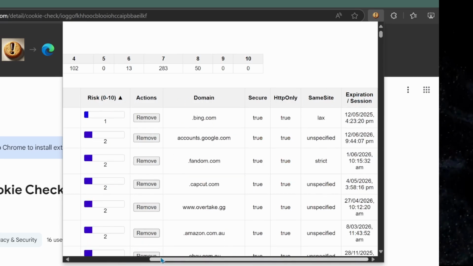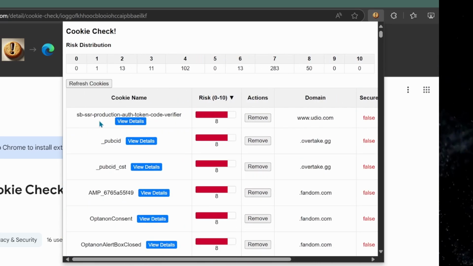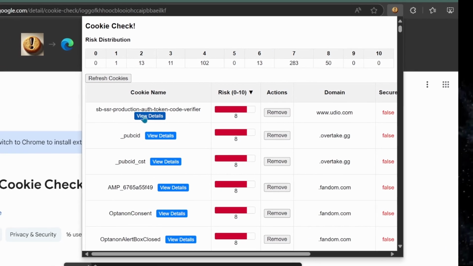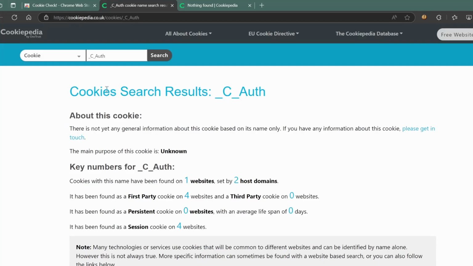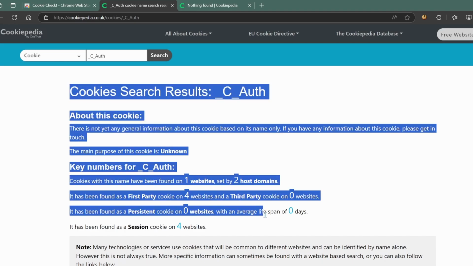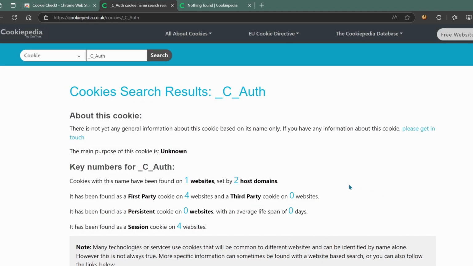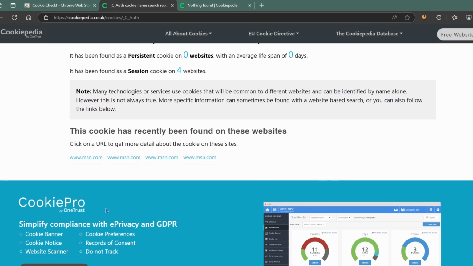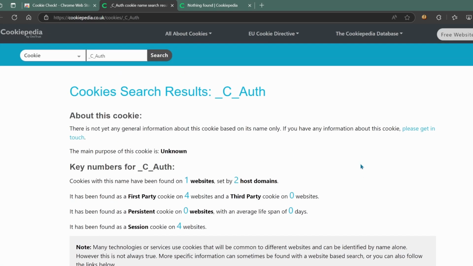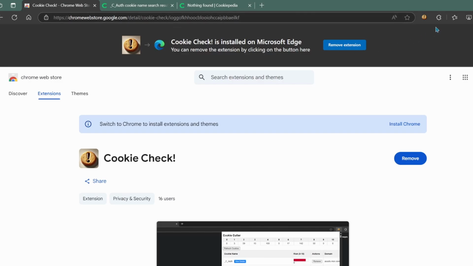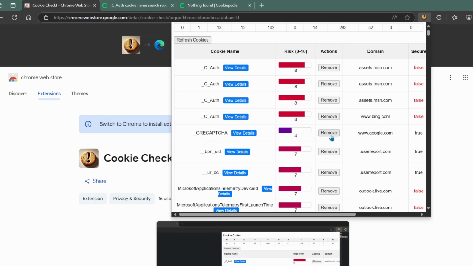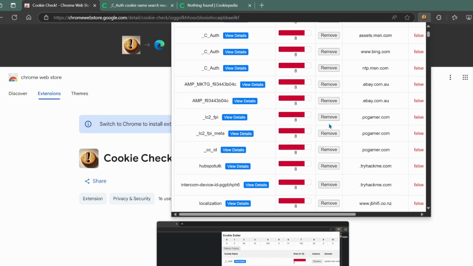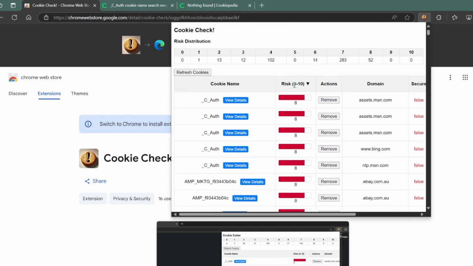If I want to identify what the cookie does, I connected this extension to what we call the Cookiepedia, a third-party service provided by OneTrust, in fact, that has some results on specific cookie names. So I can easily check what is the purpose of each specific cookie that is stored in my browser. You can do that yourself too, right? Just click on view details for each one of them. And secondly, you can take a second action, which is to remove that particular cookie from the browser, right? So you can just remove them, right? So there's a lot here that I could potentially just do myself if I wanted.